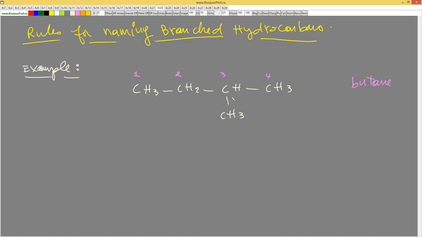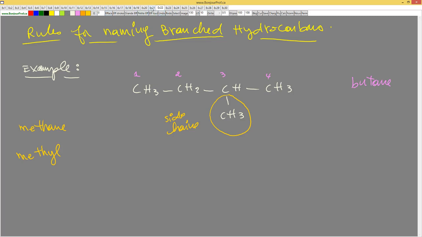This side chain, I'm going to circle it. How many carbons does it have? It has only 1. When we have 1 carbon, it is methane. But this one is a side chain. Since it is a side chain, because it is linked to 1, its name will change a little bit. It will be methyl. Because it has 1 carbon and it is a side chain, it becomes methyl.